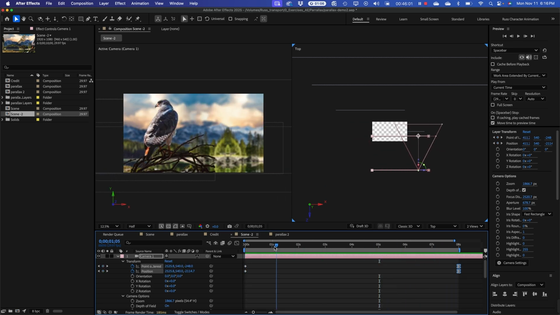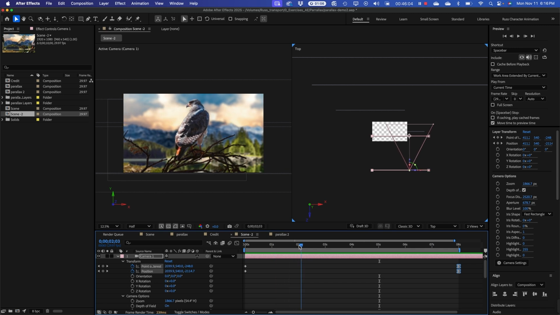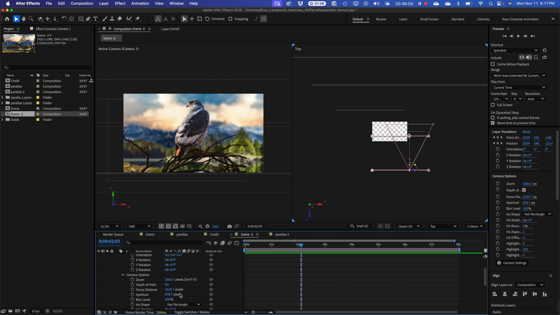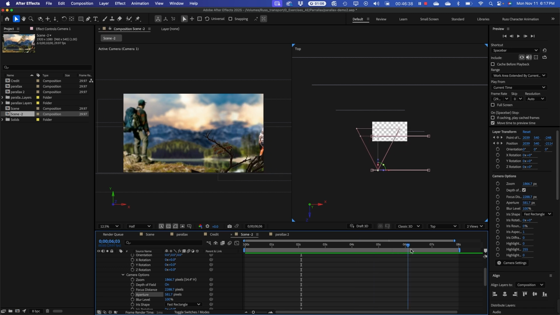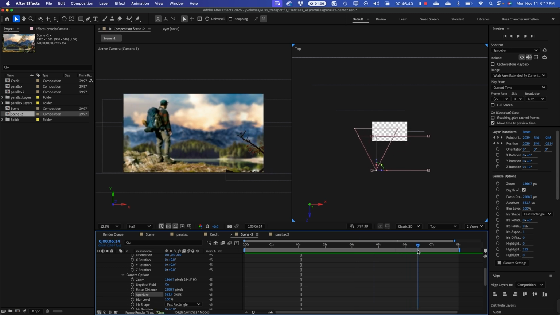And maybe as we move across, like our bird's in focus here, maybe I'll pull my focal distance in so he is nice and sharp. Narrow my aperture down a little bit to help my background objects. So as I pan across, by the time I get to him, I want him to be in focus.